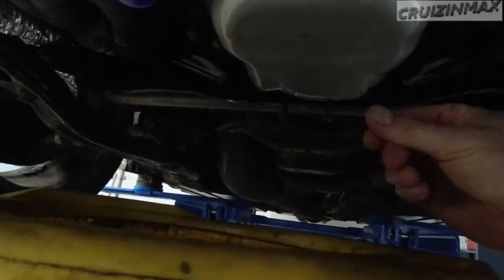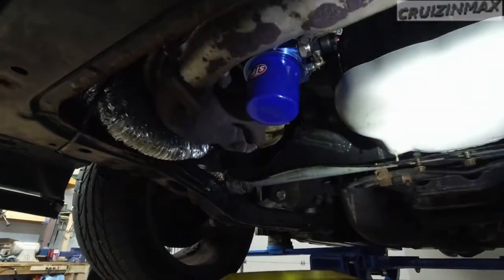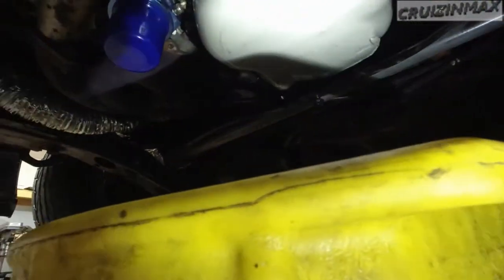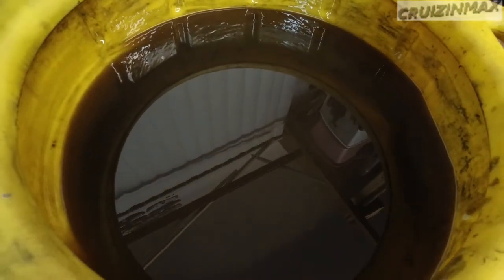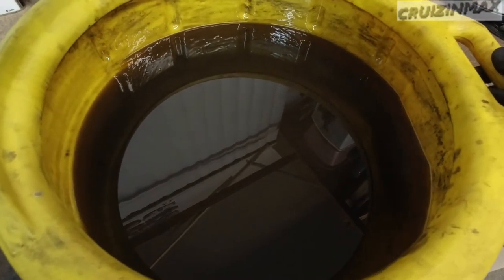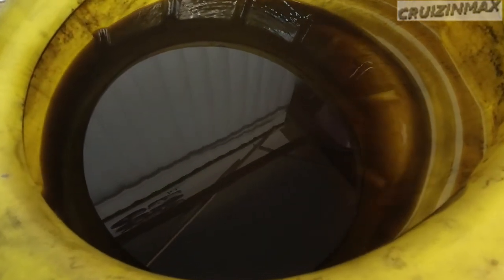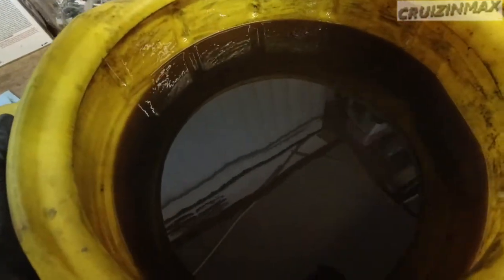The oil pan is dry. All right, I'm gonna take the filter out, plug up the oil pan, and look for that coolant leak. All right, check out this oil. This is, what, 2-3 miles? A few minutes of idling, and look how dirty it is. It's from the assembly loop. This is normal. But I'm looking for metal shavings and I do not see any. I saw one little piece.